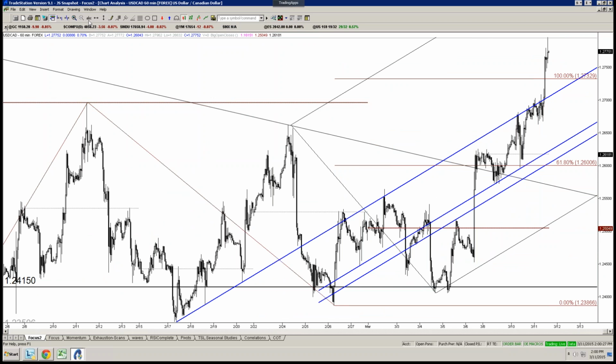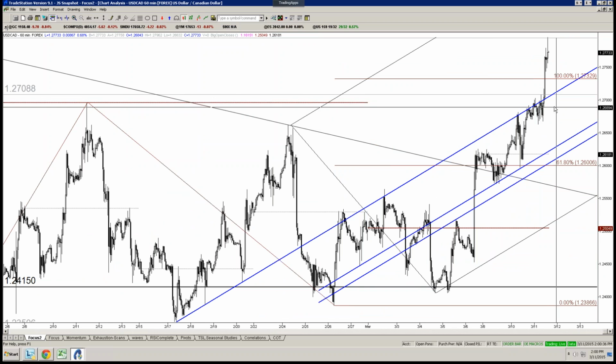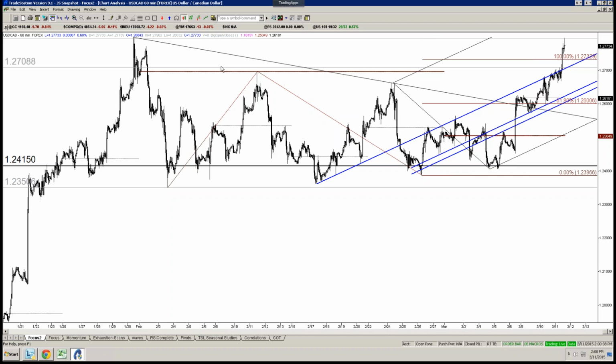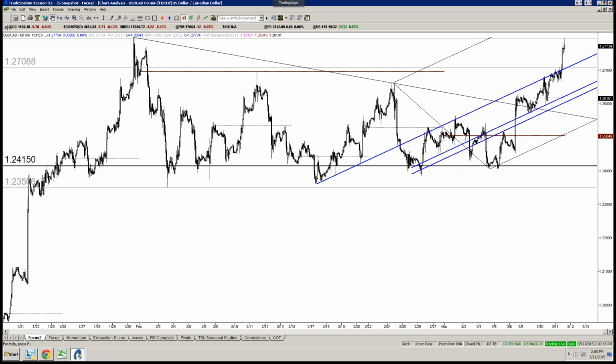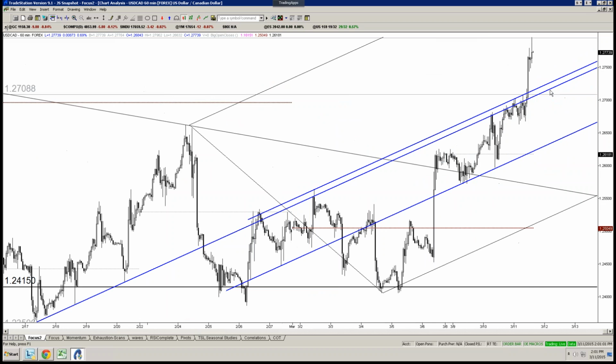And again, your support for dollar CAD is now the median line, which would look to be in line basically with right here, with 120. It's actually above that. Looks like it's up here, so 127.10. Wherever it is along this line, it would be support. So old resistance, new support. Right in there.